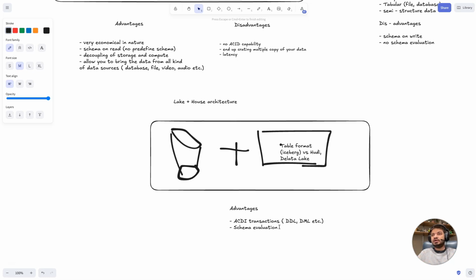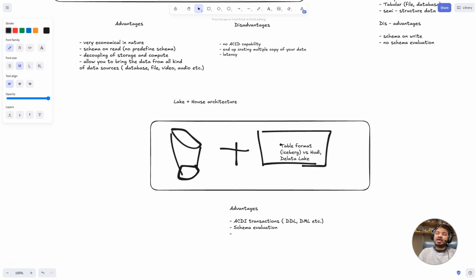Whereas Iceberg allows you to maintain that. It allows you to add a new schema, as well as update the existing schema. It allows you to perform the in-place change in the schema, right? So those are the advantages of having Iceberg.